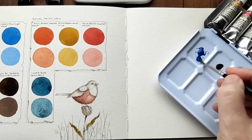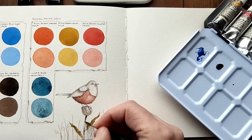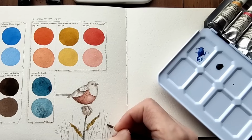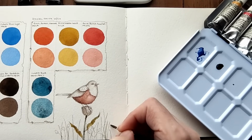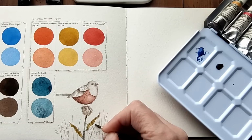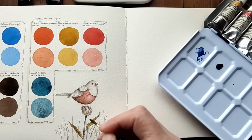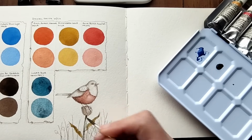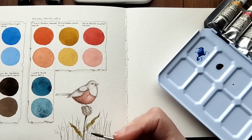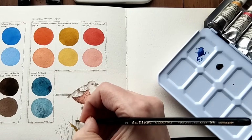I think I'm going to take a little bit more of this cobalt and add it to the stem, as well as add it in between the leaves. Again, I should be doing this with my Tintoretto brush, but I didn't bring it with me to the table, so I'm going to do it with this Da Vinci brush. It's not the same effect, but it'll be good enough. The Tintoretto is really nice because it holds so much colour, but the tip is so fine, so you can get some really lovely fine lines. This is a little bit trickier to do.